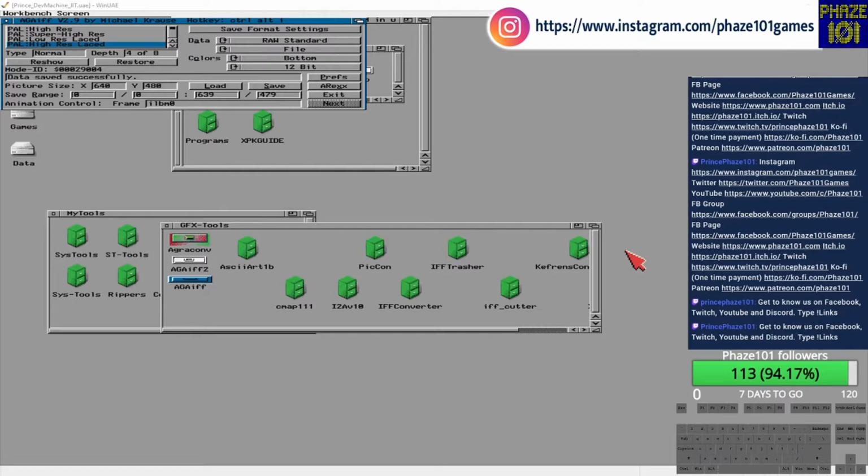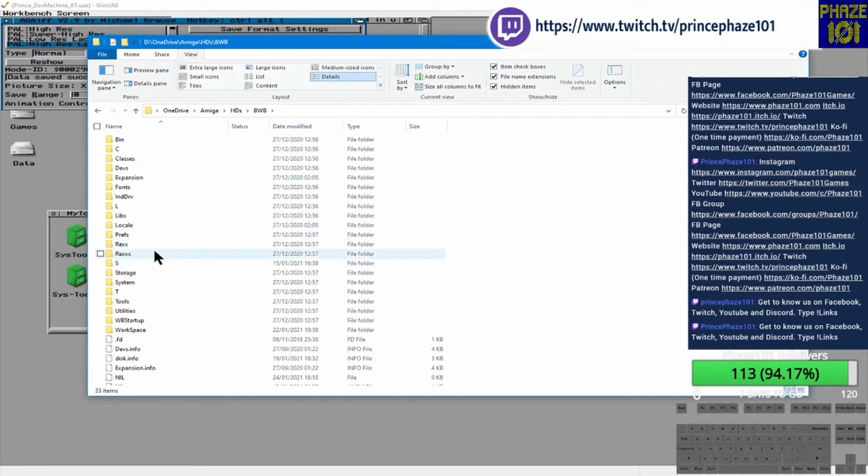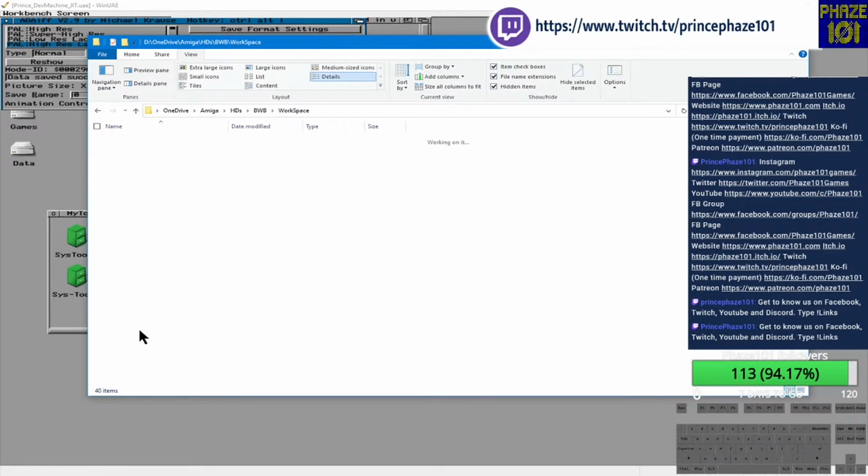I closed one drive because the drive is on one drive, and then I needed to open it, so it doesn't look right opening it and closing it. Okay, there you go. So this is my hard drive and workspace.